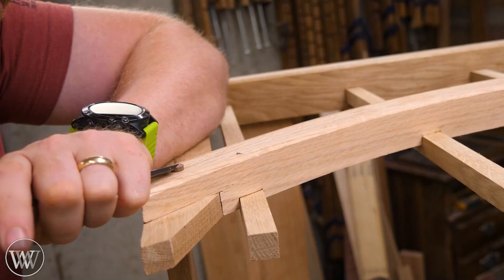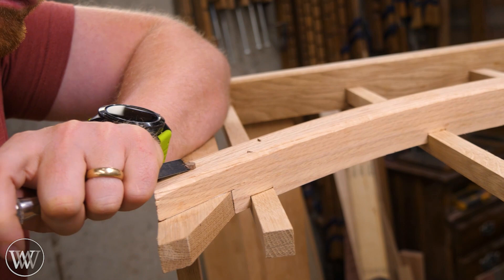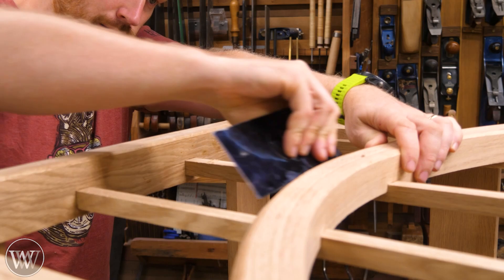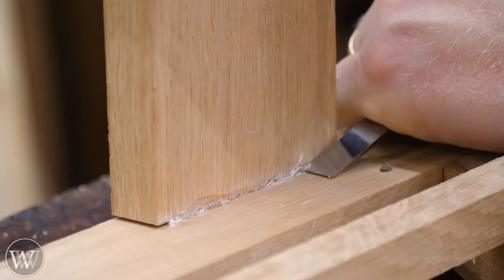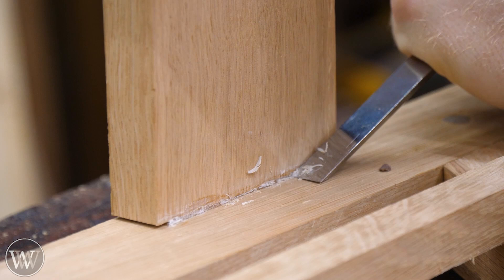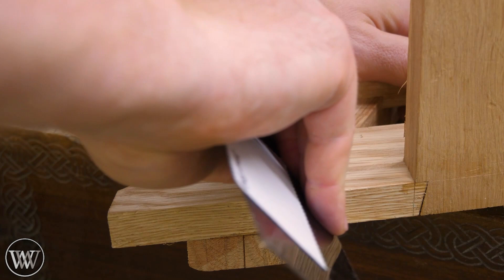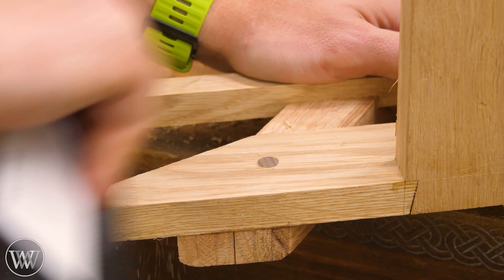On all of these round dowels sticking out I actually square off the very top and that way I get an interesting look to it — I have a couple of videos showing that specifically. Most of this is just slowly detailing, coming in with the chisel using a stabbing motion so I'm not cutting into it. The card scraper allows you to get right into the corner — I actually use the corner of the card scraper to wiggle it out. Then all of the final smoothing across all of the edges and anything that's sticking out and we're ready for finish.